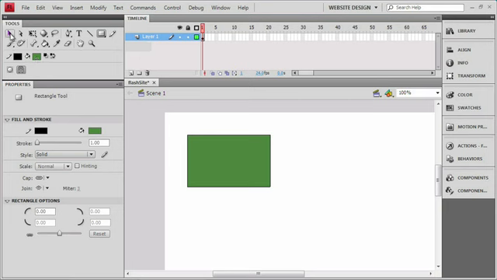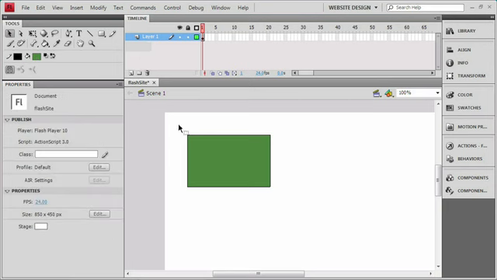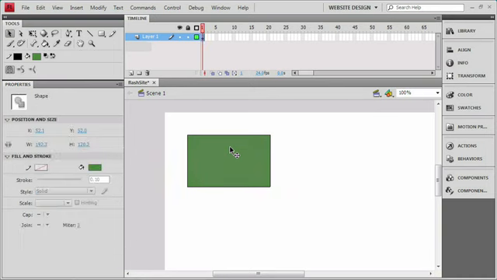I'm going to go back to my normal selection tool, and I'm just going to click on the green square. Now if you look closely, you'll see cross-hatching, kind of a dotted look to the green square. If you're seeing a blue outline, then you've got the object mode setting wrong, and you'll have to go back to the options and fix that. But you'll notice that I haven't selected the strokes, and that's because each one of these objects is separate from one another. If I click on the stroke, the green square gets deselected, and a piece of the stroke gets selected. As you can see, selection can be a little bit of a challenge if you're not paying attention.